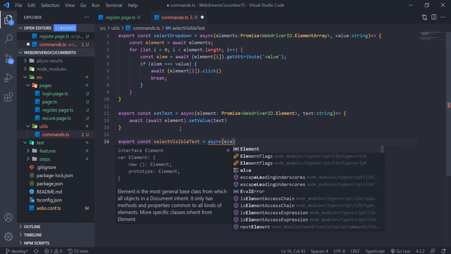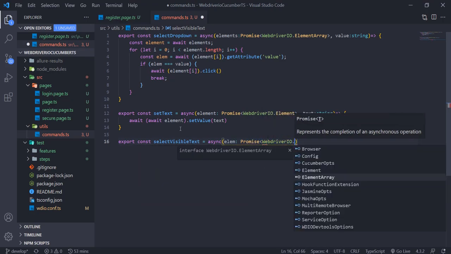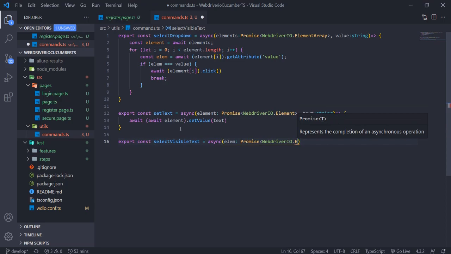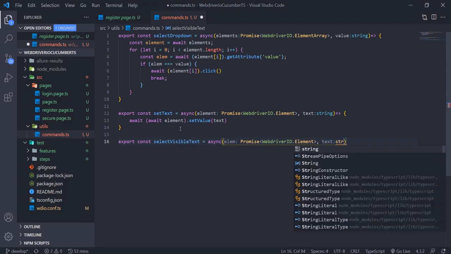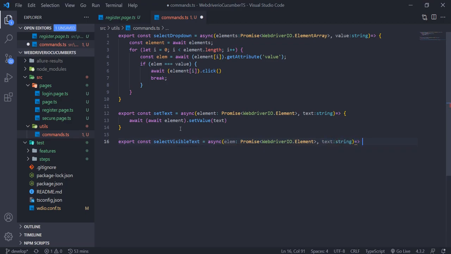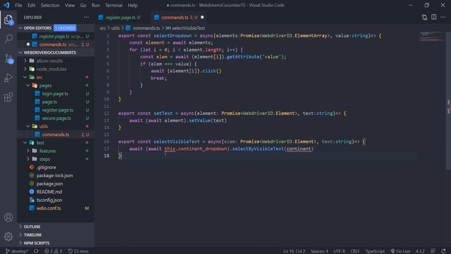I'll say lm here. It can be anything, you don't have to say element always, you can say anything. And then promise should be type of WebdriverIO dot element, so not array, element. And then another parameter should be the text that you want to select, so I'll say text should be type of string, arrow function, open curly brace, and just paste the command whatever you have copied from here. Now just need to replace this with this element.